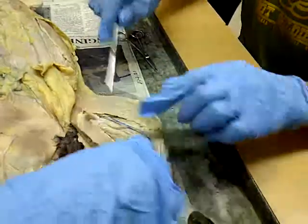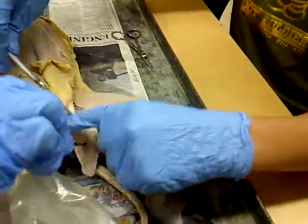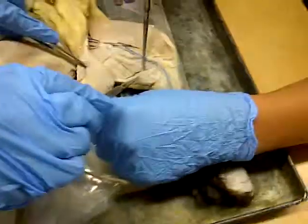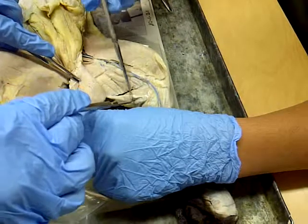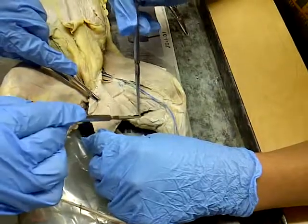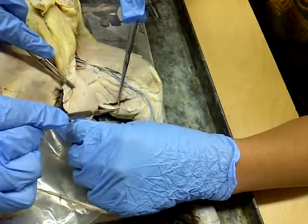As we flip this over, we'll flip the gracilis up first. So I'm going to use this instead. This section right here is called the semitendinosus. Pushing it away so that you can see the muscle separation. That's your hamstrings.